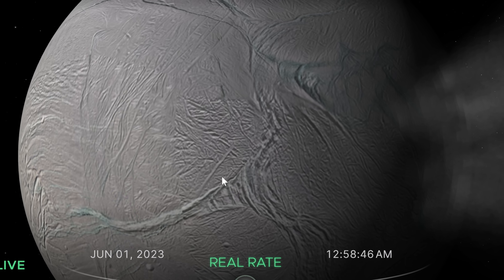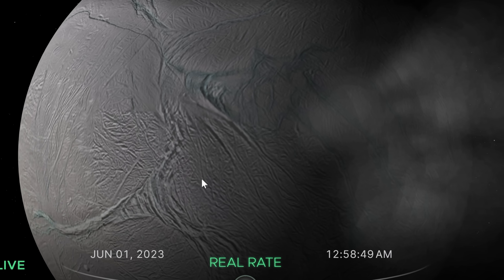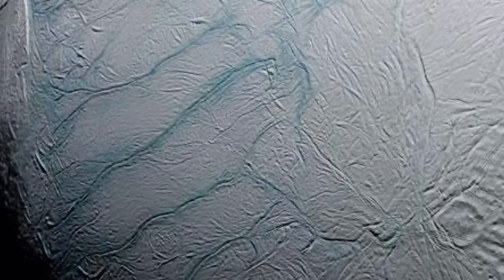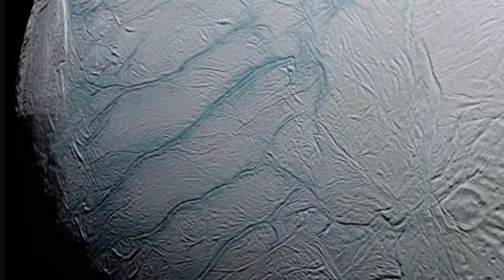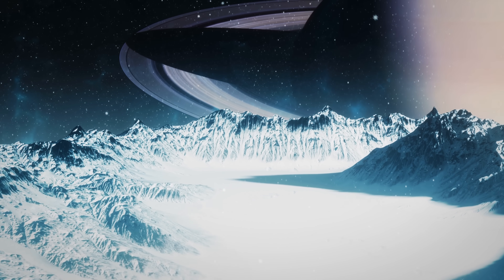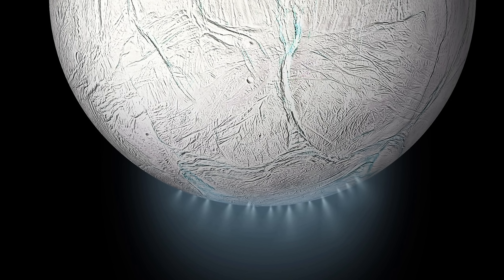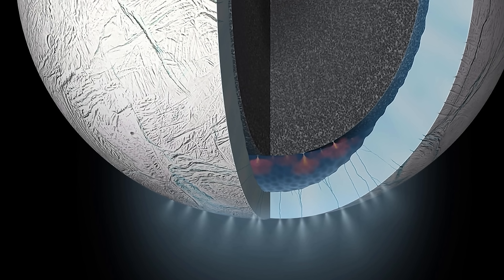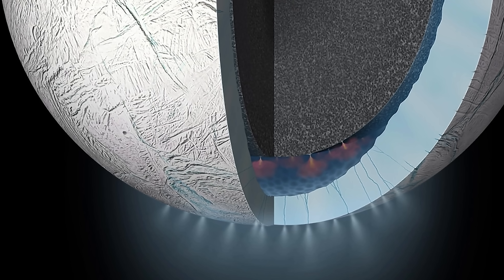It all starts with cracks, specifically in locations where they form a perfect pathway for water from within to escape. In particular, there are unusual cracks 35 kilometers apart and 130 kilometers long, creating a sort of mesh responsible for most eruptions on Enceladus. Though we can't fully explain it right now, it's very likely explained by some kind of three-dimensional structure underneath the ice. Violent sublimation or violent boiling is basically what's happening on the surface - and because these are unique formations not seen anywhere else in the solar system, it makes this moon particularly special.